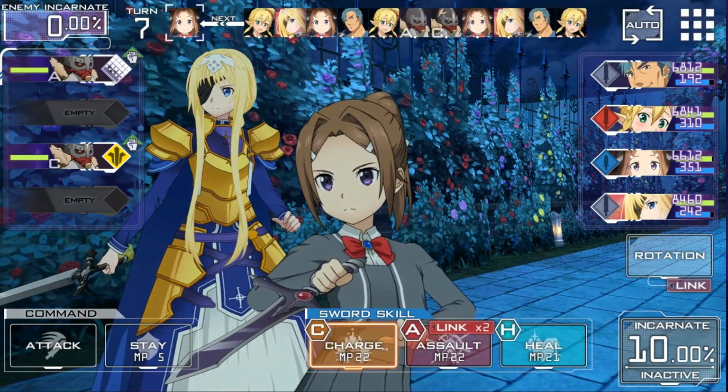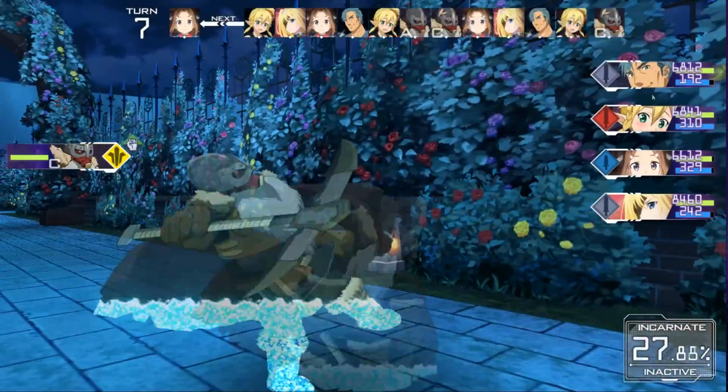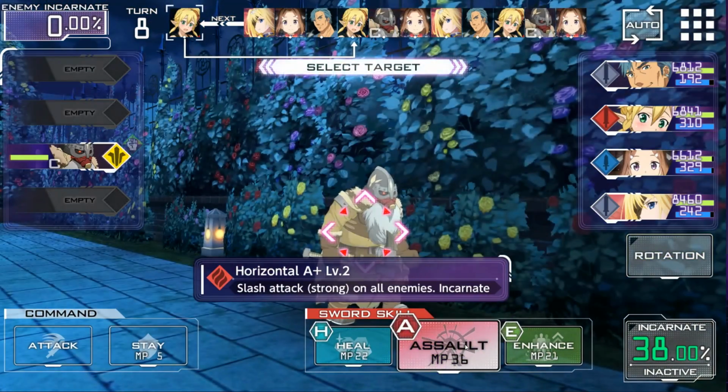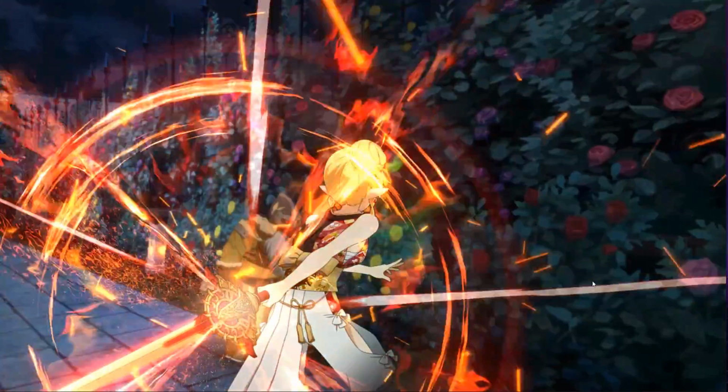Over here, A. Let's go ahead and start charging up. Every single one of these floors requires you to do what they call an Incarnate, which is basically a team-wide ultimate. And here is the brand new Lifa. Oh my god, she looks so much like Urza. She looks so much like Urza.